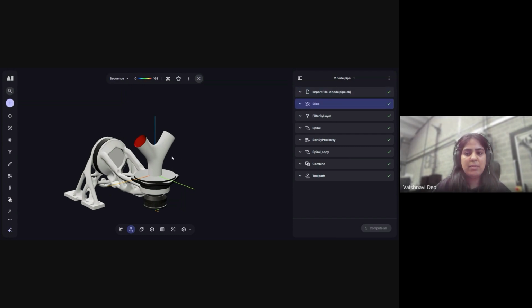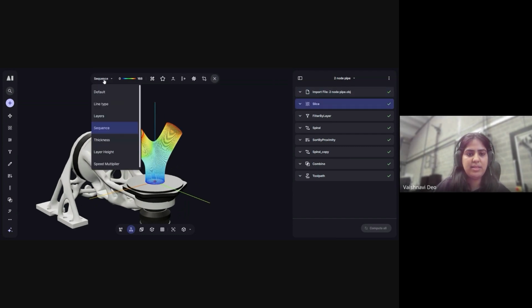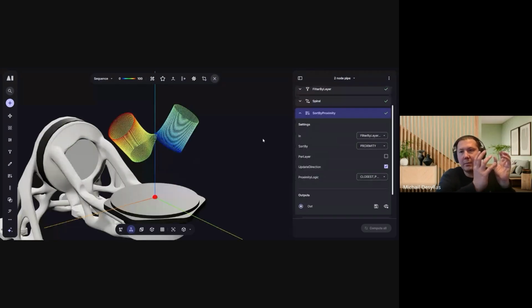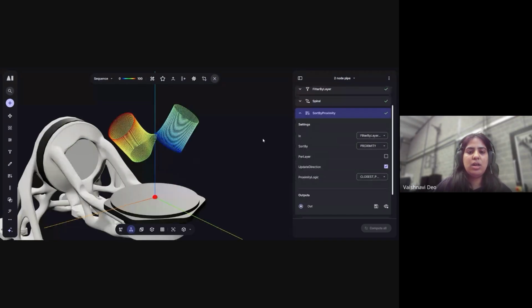So we have a completely sliced model, but as you can see here in the sequence, you have visibility options here. I see that there are jumps, so it's not like the slicing is happening in one direction, right? Yeah, sometimes, otherwise the red would always have been in one branch. Sometimes we want that, sometimes we want to reduce the jumps.